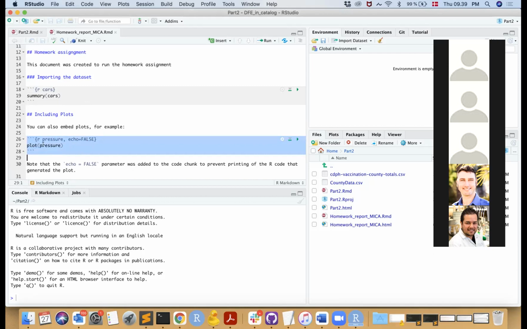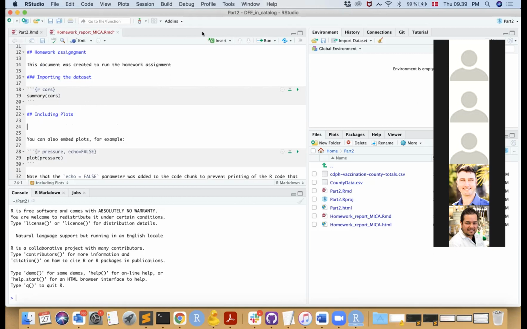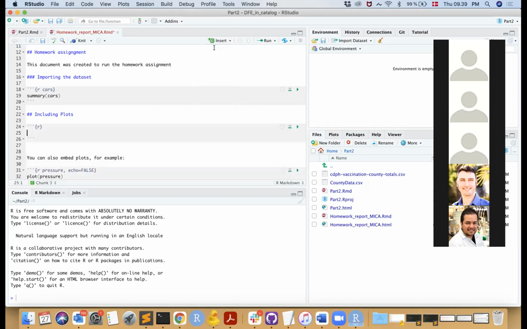So it's a chunk of code written in R. To include that kind of chunk, you use this command called insert. You could insert many different types of coding. You could write in Python, R, or bash. But because we are learning R here, we're going to insert a new R chunk.